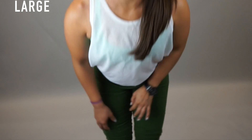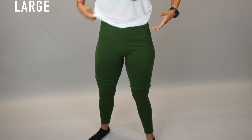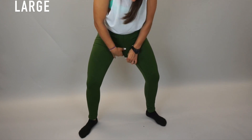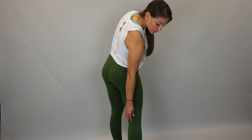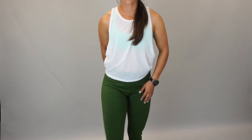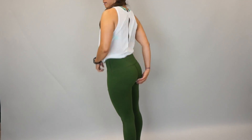Here are the larges. Larges definitely do not fit me — they are very big, very long. There is extra crotch. What I've been told at Lululemon about how you decide if the pants fit: if the crotch is too baggy you have extra fabric, and if you have extra fabric behind the knee, that's how you can tell they're too big and baggy. So these are definitely too big for me.